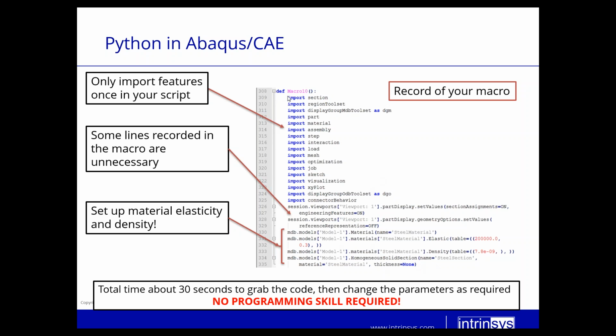What we did automatically with a few clicks is Abaqus generated a list of imports. These are all the imports that you used to get these functionalities. Now there might be some that you're not actually using.